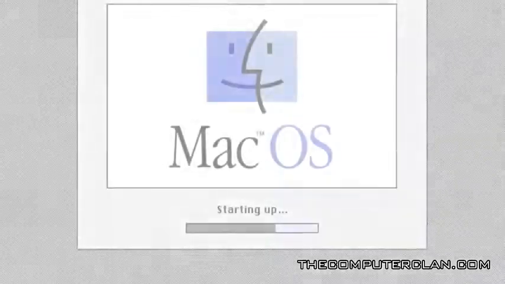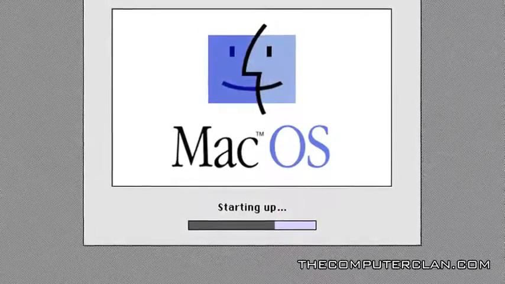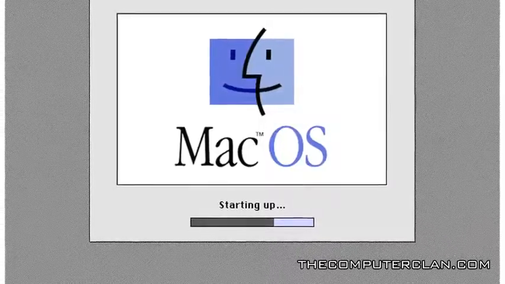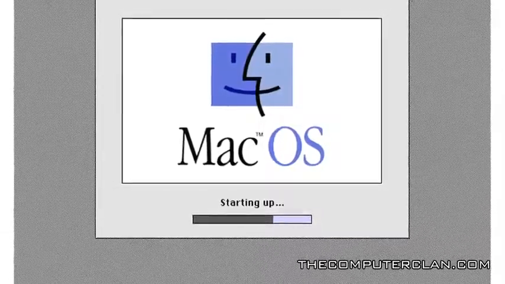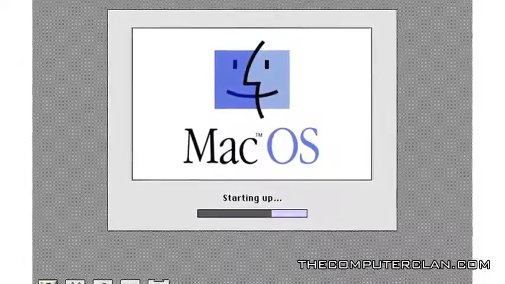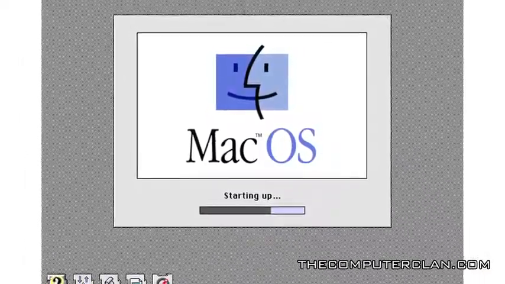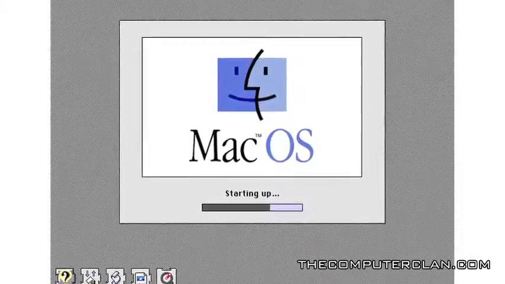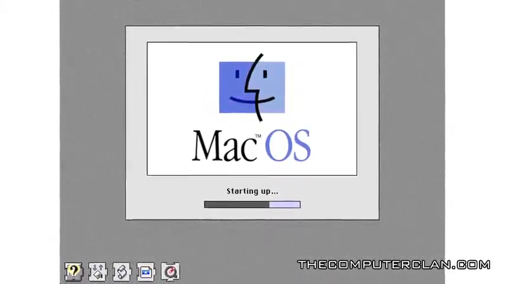In Macintosh System 7.5.1, a software update to 7.5, there was a new startup screen added that shows the Finder logo and says Mac OS on it. The system was now addressed as Mac OS instead of Macintosh System or just simply System, but it wasn't officially named Mac OS until version 7.6 came out a while later.